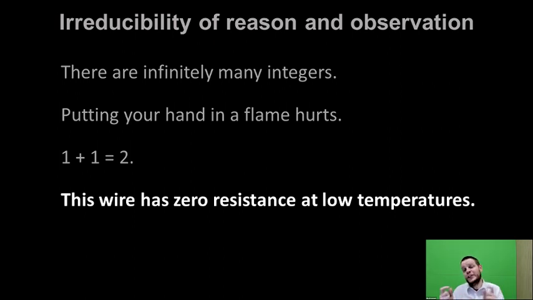But there's also nothing in the observation alone which will tell me that, because while I can see 1 apple and 1 apple, I can't see 0 resistance. I need to have a voltmeter, and I can see that my voltmeter says whatever it says, but I can't see the resistance. I need to have some reasoning steps in the chain to get from what I observe to this other idea over here, which is a little bit abstracted. So something like this wire has 0 resistance at low temperature, I can know by a combination of observation and reason. So we have things that we can know by reason, things that we can know by observation, things that we can know by reason or observation, things that we need to know by both reason and observation.